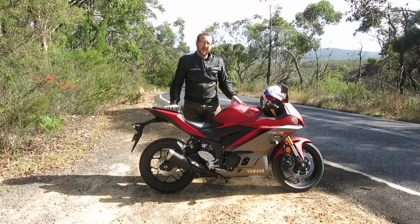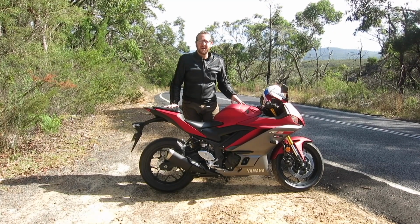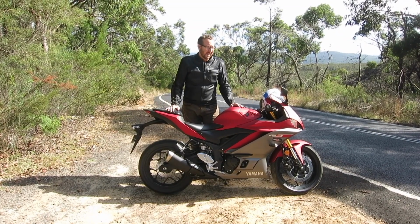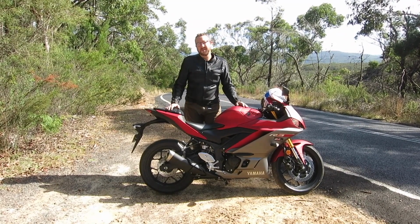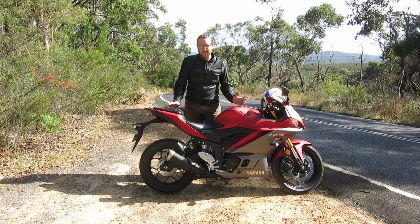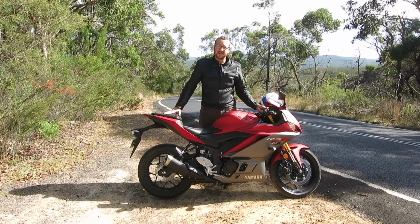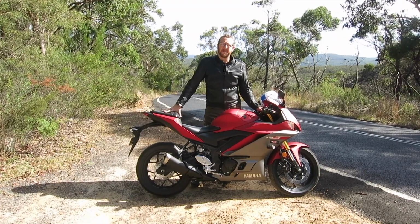So overall, fantastic motorcycle, $6,299 plus on road, which is really good value, obviously. Lots of cool accessories available for the bike. It's got the big bike look, the big bike feel, plenty of room for a pillion, all that kind of cool stuff. I could happily live with this motorcycle.